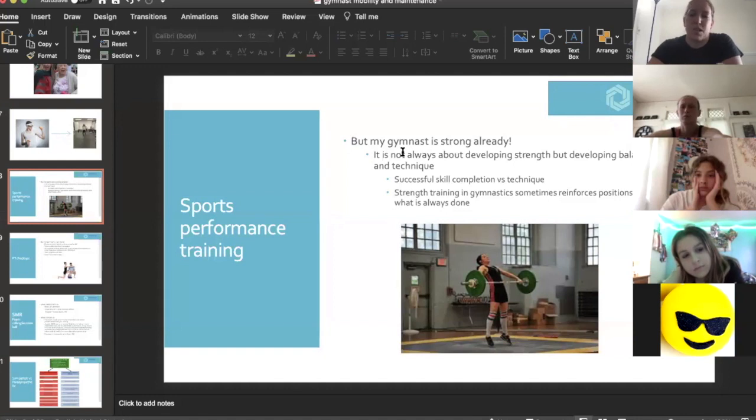And sometimes, unfortunately, the conditioning we do in gymnastics, we really want to reinforce those body positions that we need, but it does feed into those imbalances at some point if we're always doing the same body positions in practice and in conditioning and all that. So balance is important. And then the other thing is we can look at how some strength training can really look a lot like gymnastics. So this lady here, if you took her barbell away and you put her arms over her head, and I told you that she was setting up for a double back or a back layout or something, you could probably believe me. It's kind of the same position there, pretty close anyway. So sometimes developing those techniques and developing that power can really help us a lot in gymnastics.